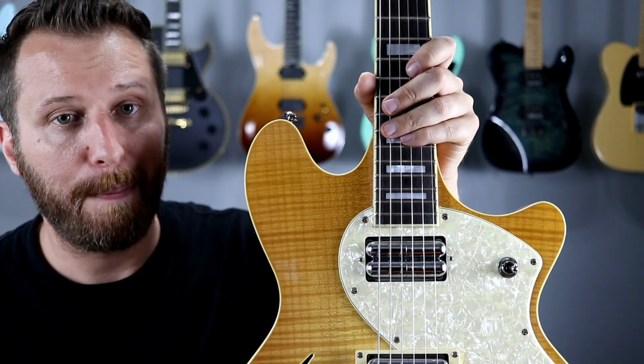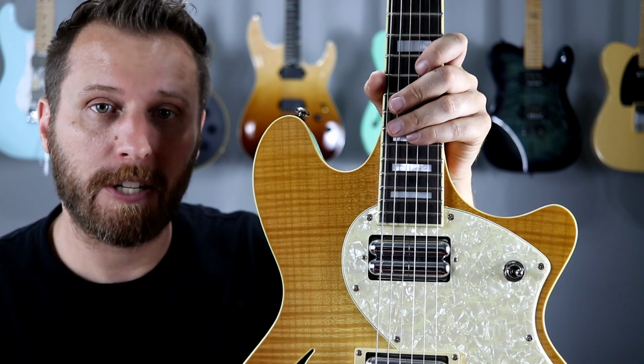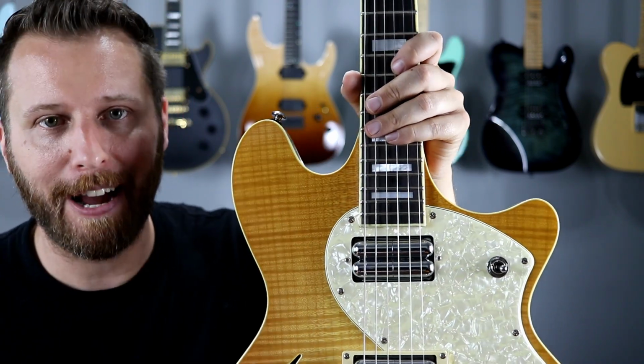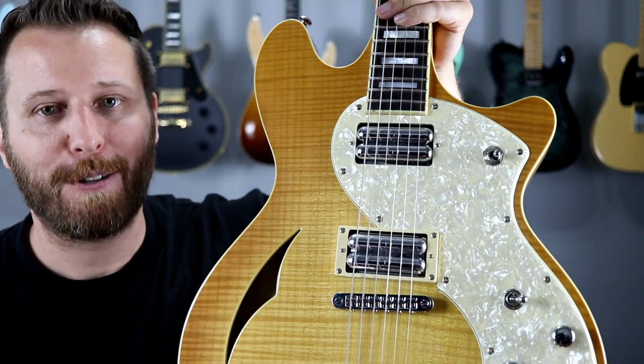Now, excluding all the flame maple, I think the star of the show for me are these dual lipstick pickups. They look absolutely fantastic. Schecter calls these their tube buckers. Now, I can't really find anything about them online, so that's why we're gonna do some tones and check out what these things actually sound like, but I think they look super cool.